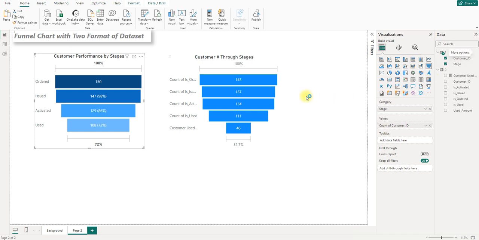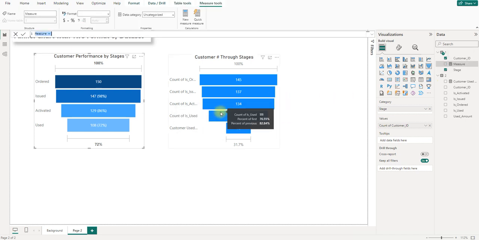Create a new measure. The conversion rate is basically the number of these divided by the number of these. Conversion rate from ordered to used.